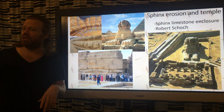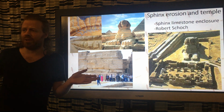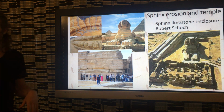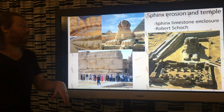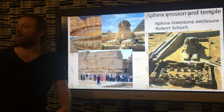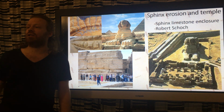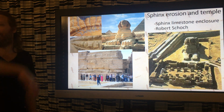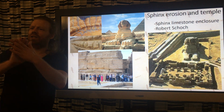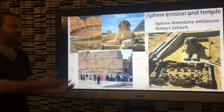And there's a geologist, I think he is from Boston, I'm not sure, his name is Robert Schoch. And in the 90s he came up with this theory: this box shows weathering from lots of rain. And the last time there was lots of rain on the Giza Plateau was 7,000 to 11,000 years ago. He gave a bunch of possible options, but not during the dry period.